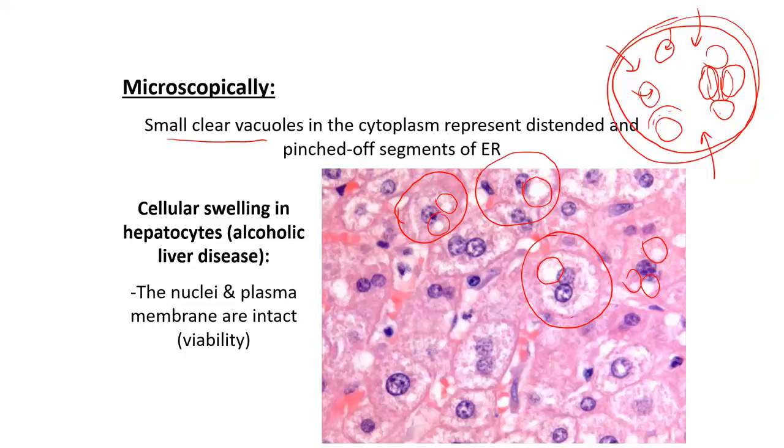Look at this. Do we have dead cells or living cells? If you have an intact cell membrane and intact nuclei, you have a living cell. But this cell has just these vacuoles and clearing in the cytoplasm. Fine, so this means that we have viable cells. They are not dead, they are living cells, and they suffer from reversible injury. If you remove the stimulus, all this water will go out and the cell goes back to normal.